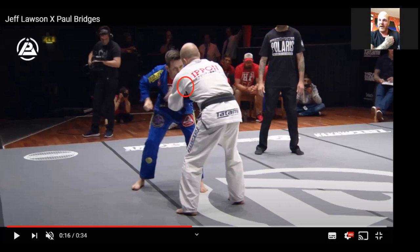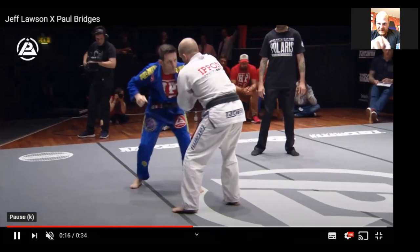He would get the collar, or he would get a really good grip in the armpit. And that gave him a powerful wind and turn with the kuzushi, the grip, the balance break. That also enables me, as you'll see, to pinch the arm to the body in a second. So if you wind it slow forward.